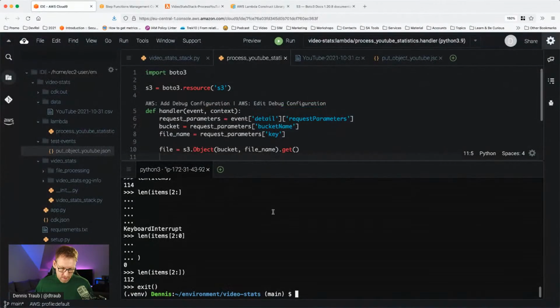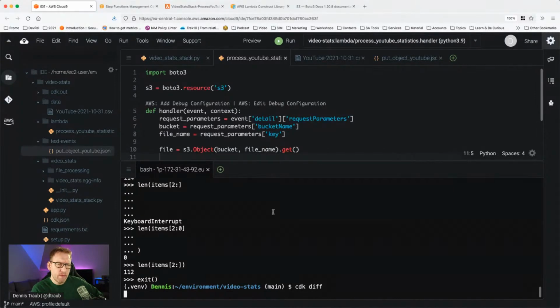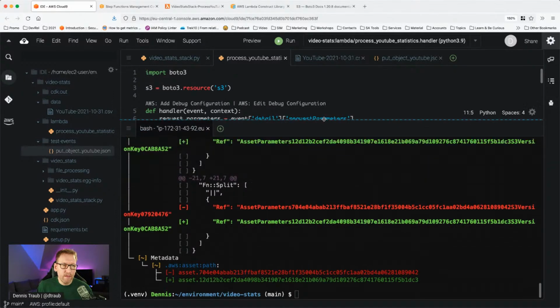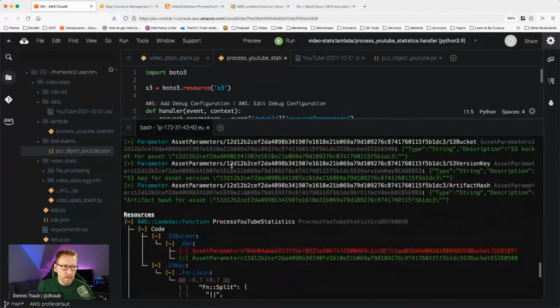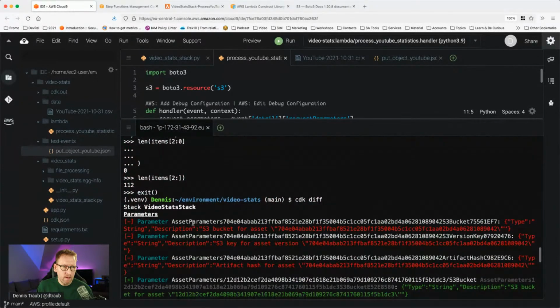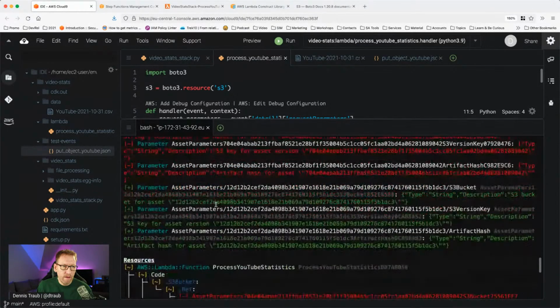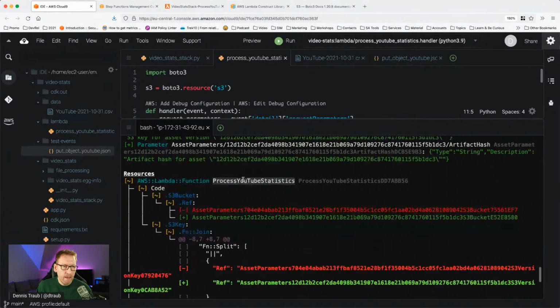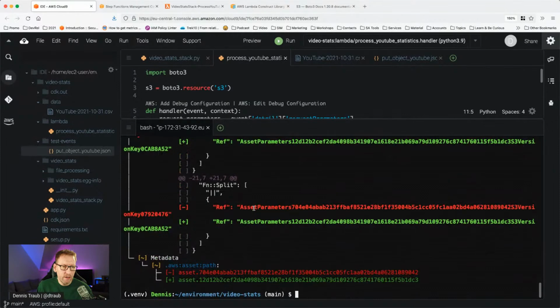Once I say CDK, let's see first if it's going to change anything. CDK diff. Okay, so we've got some stuff that is changing, mostly a lot of asset parameters for the deployment itself, and the function is being changed. That's about it. So let's CDK deploy.